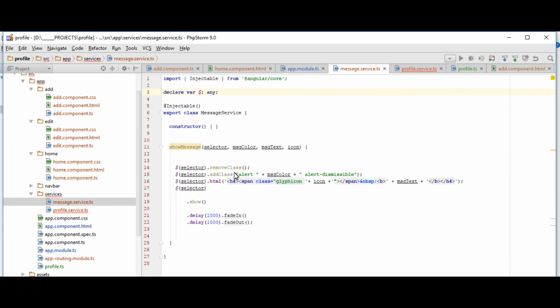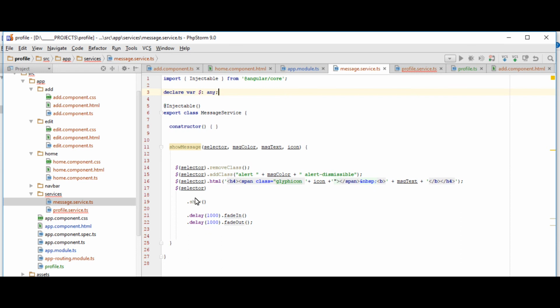And then we're gonna add another class, and then put something like an icon and the message using the .html function in jQuery, and then we're gonna show it.